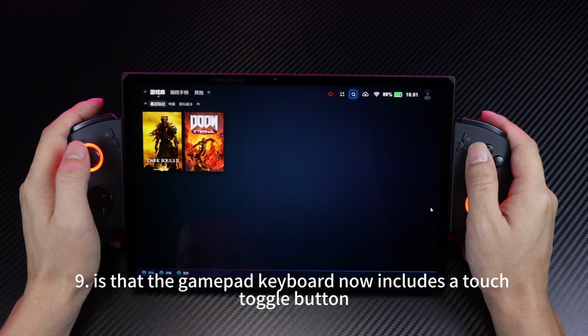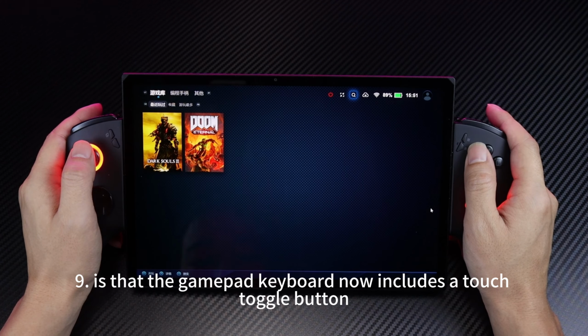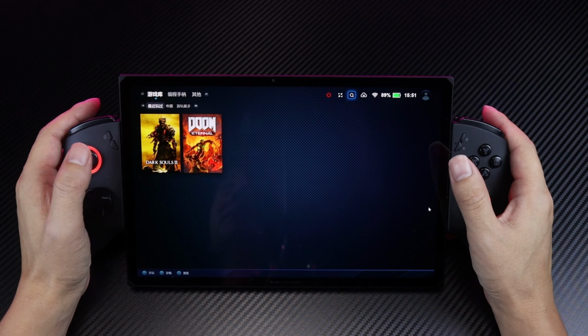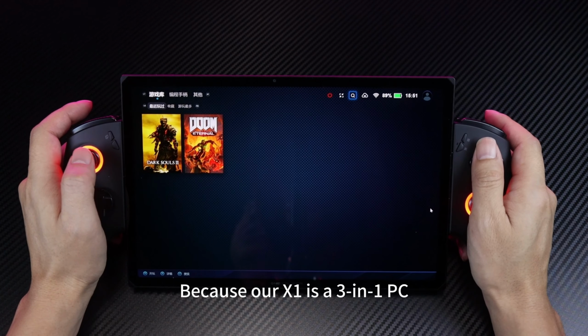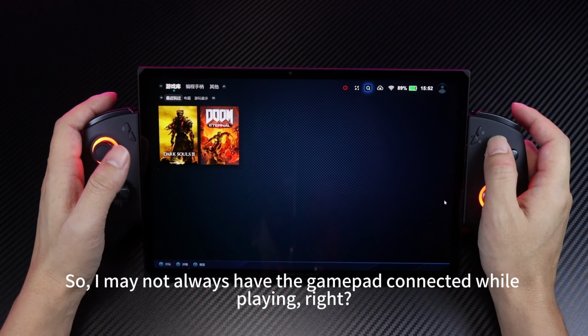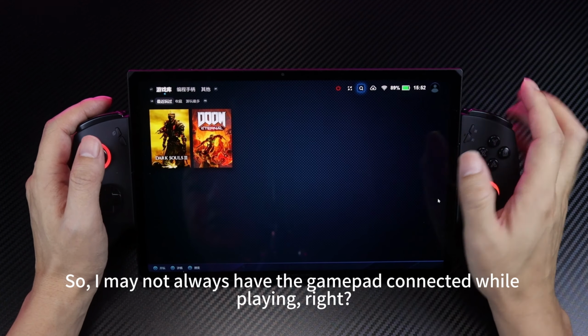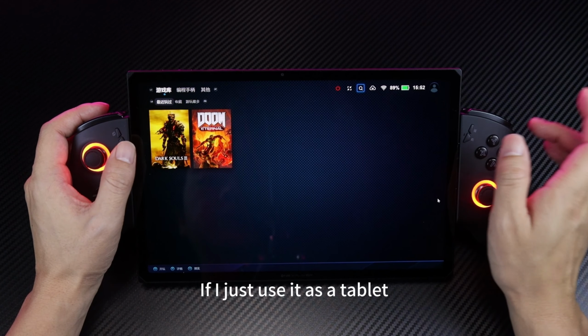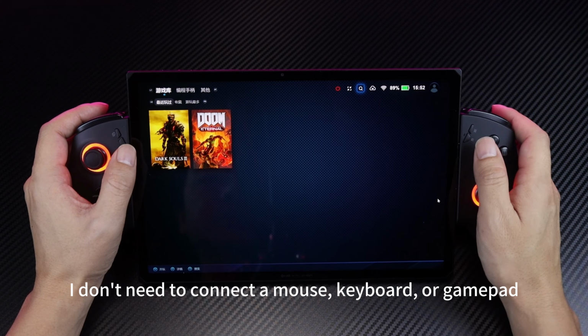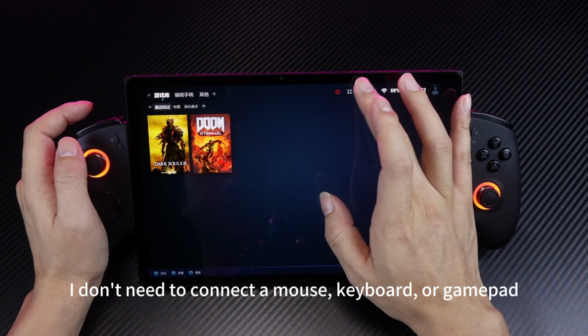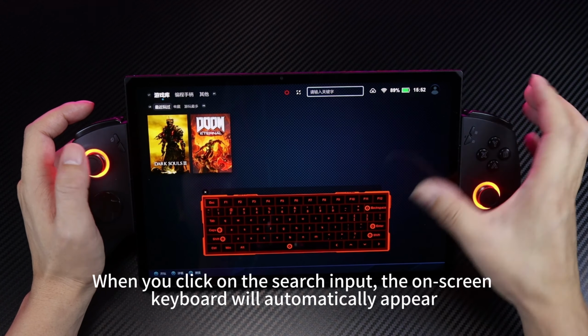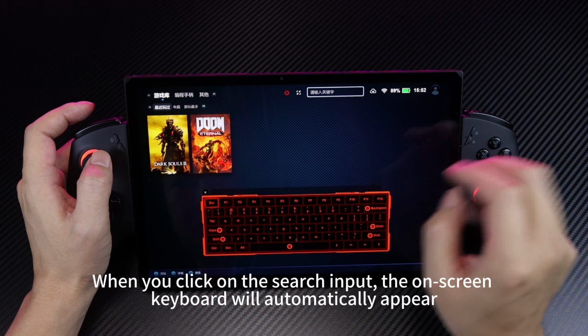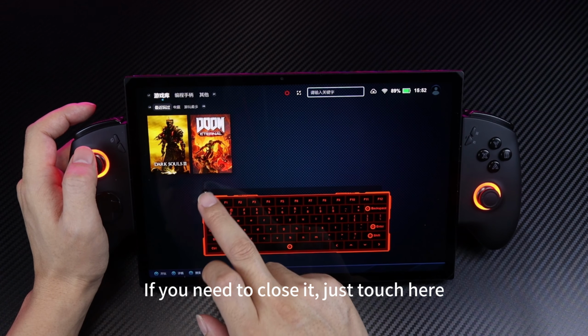The next one is that the gamepad keyboard now includes a touch toggle button. Because our X1 is a 3-in-1 PC, I may not always have the gamepad connected while playing, right? If I just use it as a tablet, I don't need to connect a mouse, keyboard, or gamepad. When you click on the search input, the on-screen keyboard will automatically appear. If you need to close it, just touch here.